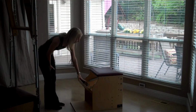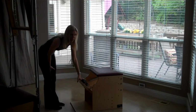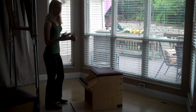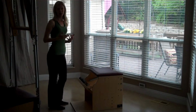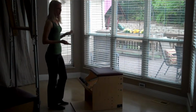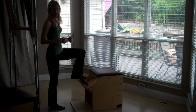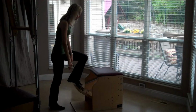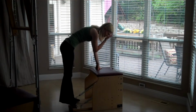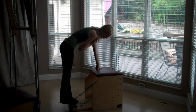I have my pedals connected, and right now I'm on a heavy setting. The lighter you go with your springs, the tougher this is going to be. The heavier your springs are, the more support you get with this. So if you're new to it, you definitely want to start with a heavier setting. Okay? We're going to take the pedal all the way down to the ground, and I'll just perform one side of each variation to show you.